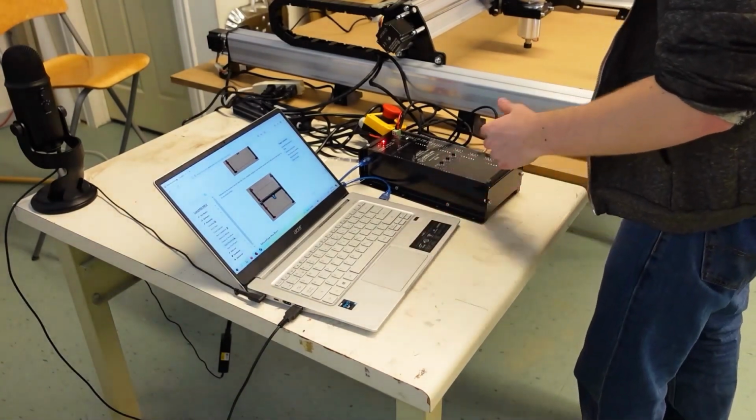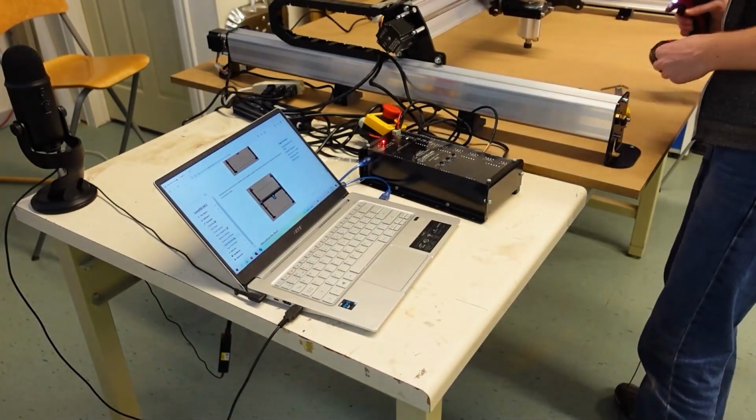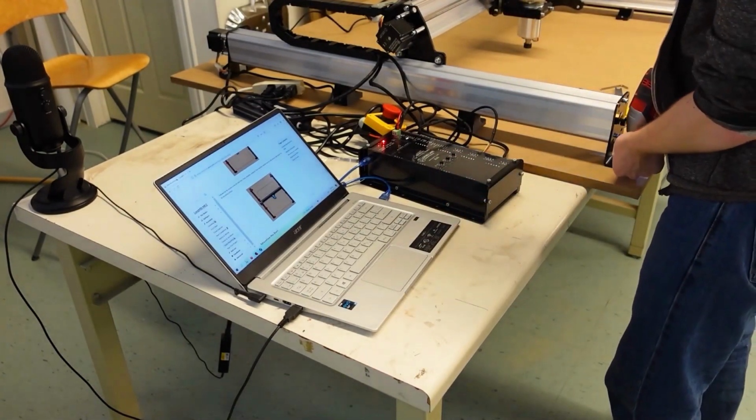And now that you've got one screw in each of the feet, you can go back to each of them and put in the second screw.